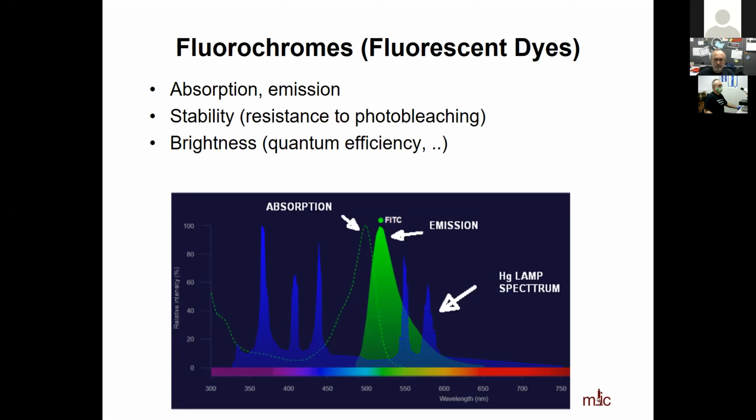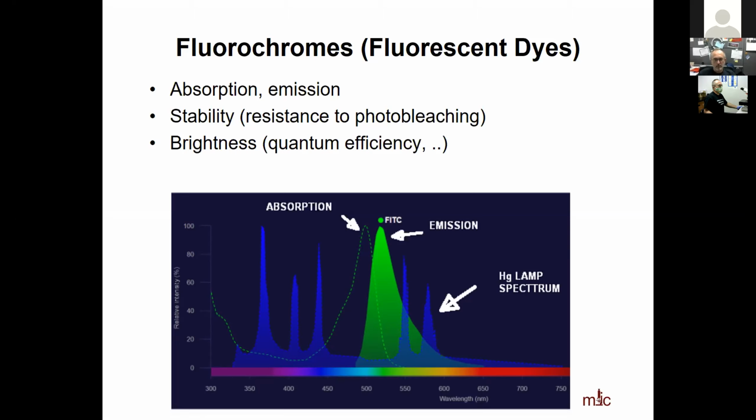Superimposed over this graph is a spectrum of one of the old-fashioned, fairly common light sources, your mercury lamp. And you can see that it's a continuous source, but it also has some fairly strong peaks. A lot of traditional fluorescent dyes were designed to have their absorption coincide with this strong emission line so that you get a really bright signal. But that's not always the case. So for instance, here in the bluish, greenish part of the spectrum, you don't really get any big peak.